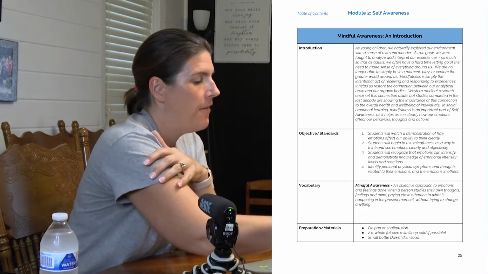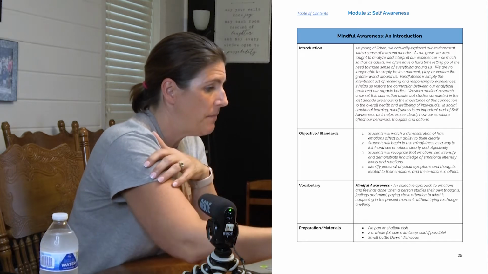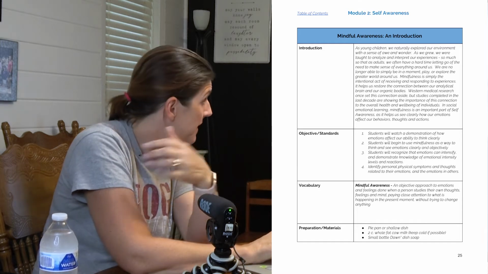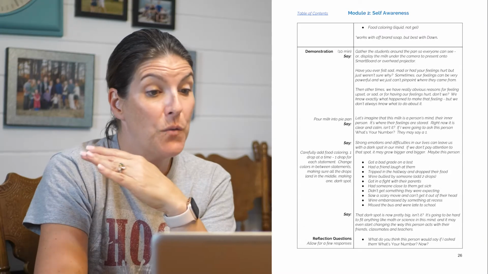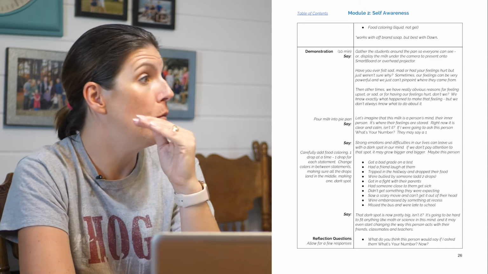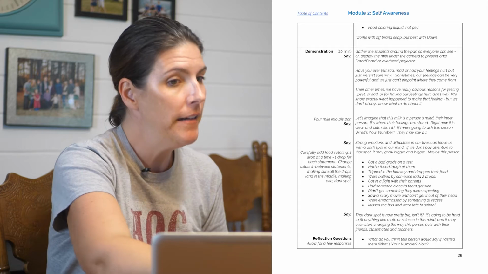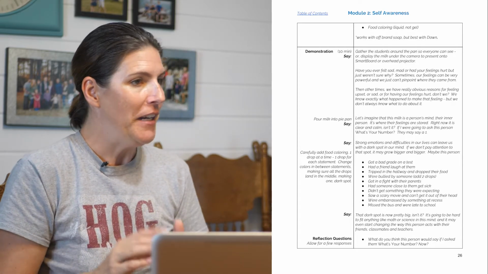Let me get back past the anchor points, and I'll show you what one of the lessons looks like. Each lesson is the same as far as the layout. When you look at the lesson, you'll see the title, the introduction piece, the objective and the standard, vocabulary, and any preparation or materials that you need to have. And then it's super scripted, word for word, with how long it should take for each of those sections. I mean, down to the word, here's what you say, here's what you do, here's what you tell the students to do.